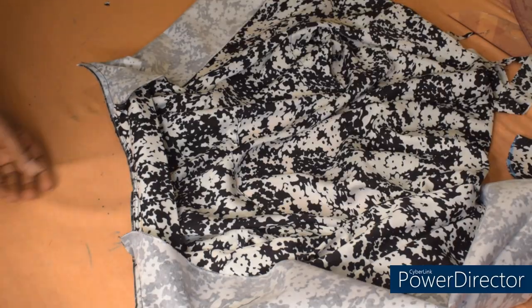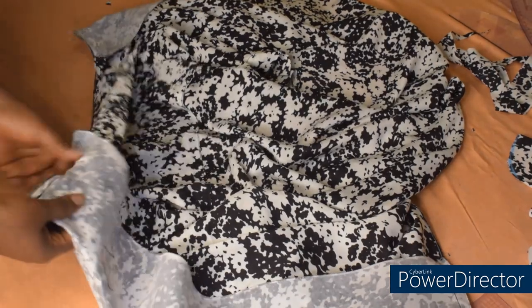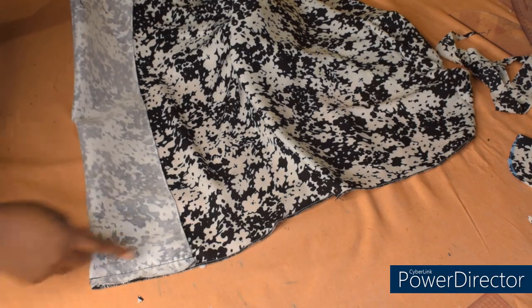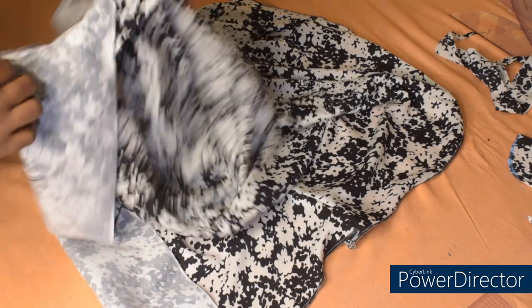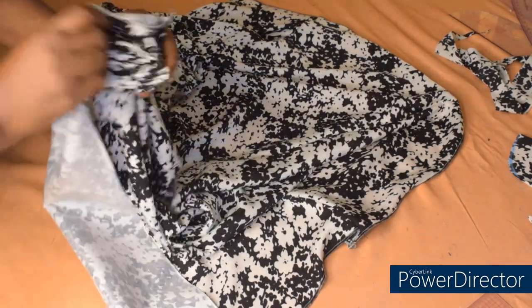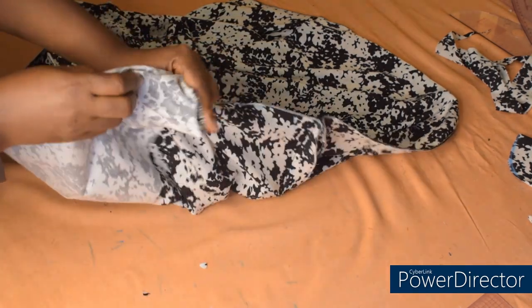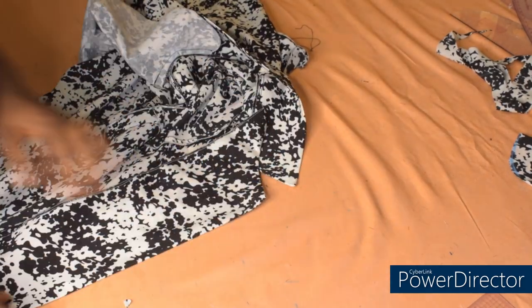So the same thing to this other side. After turning, I went ahead and weaved the neckline. So this is what I have. After turning this side, I also turned this side at the down part. So what I will do now is to turn. I'm going to turn this from here over, and turn from here over. So this is what I have.